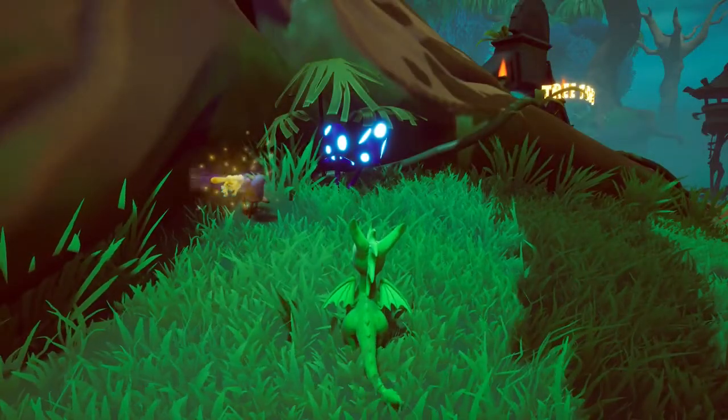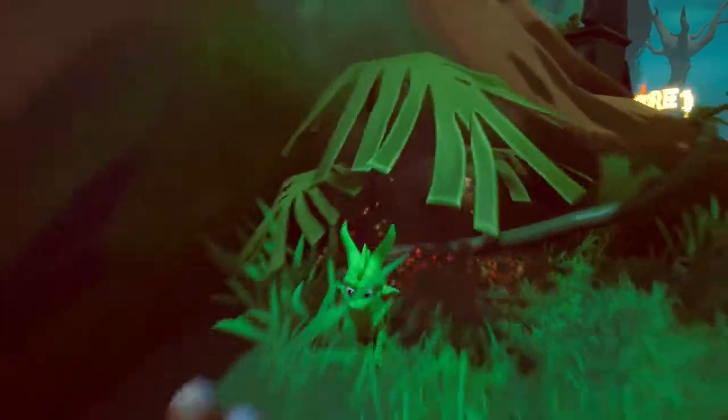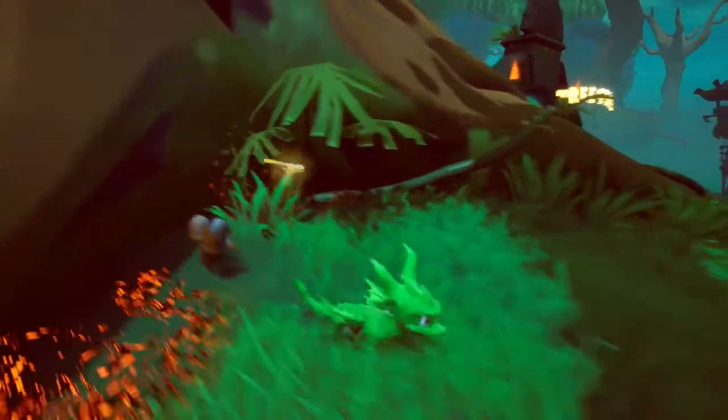Alright, here we are in Beastmakers, and we gotta get these mushrooms. And yeah, just have to find five of them. So we've got our final. The normal ones don't do anything. And yeah, we've got Green Sparrow now.